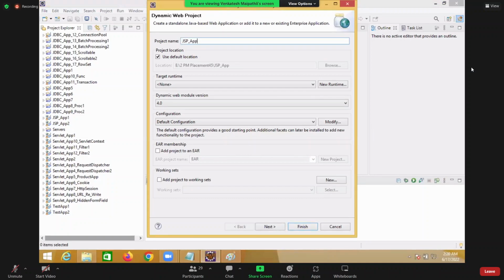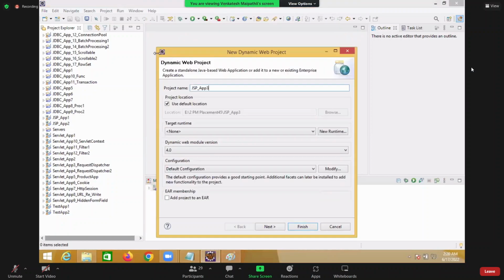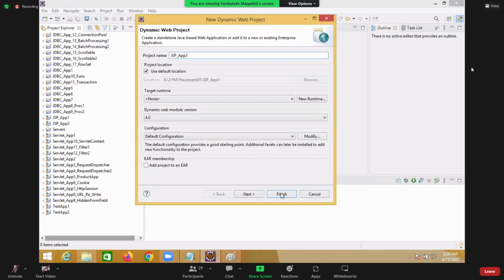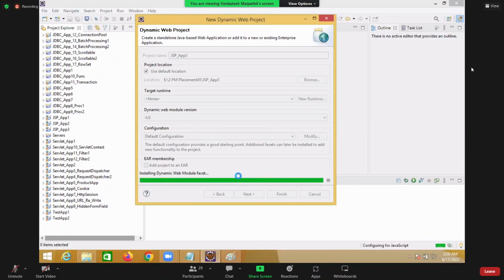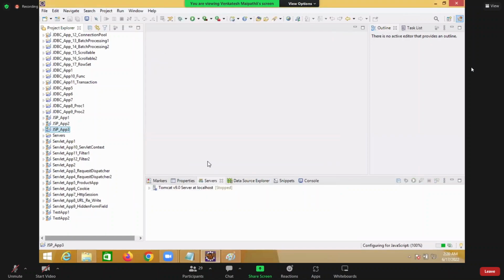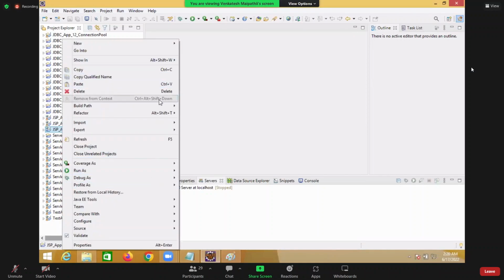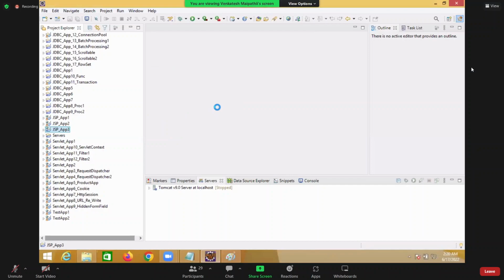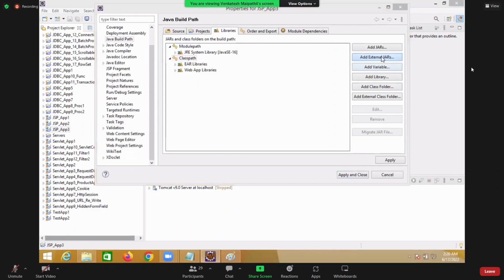JSP application 3. Right click on this application. Build path, configure build path, add external jar.